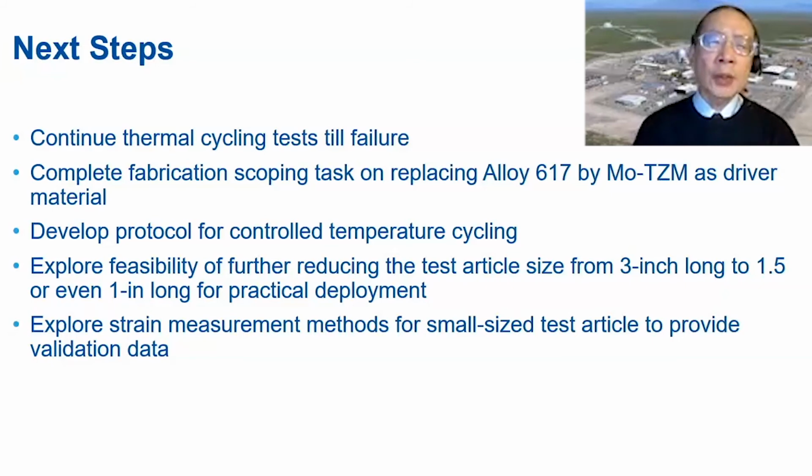We also want to reduce the size of the small test article for practical deployment. Currently, 3-inch long test articles to be placed in the reactor to receive the dose would be too large. So we would like to get down to maybe 1.5 inch or even 1 inch long. So fabrication will be a challenge. And also, we will explore strain measurement methods for the small test article in order to generate validation data.